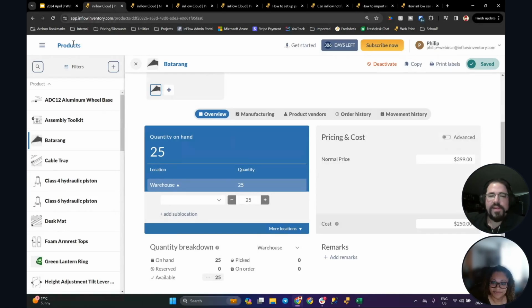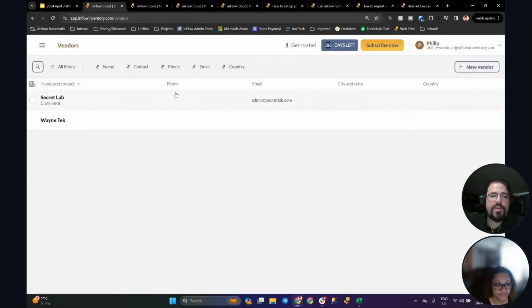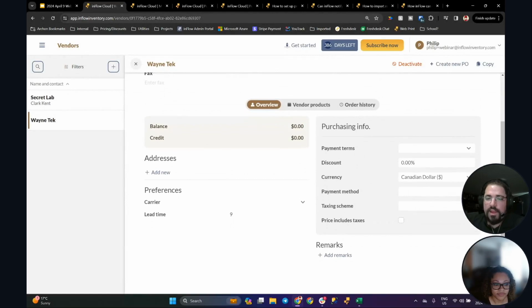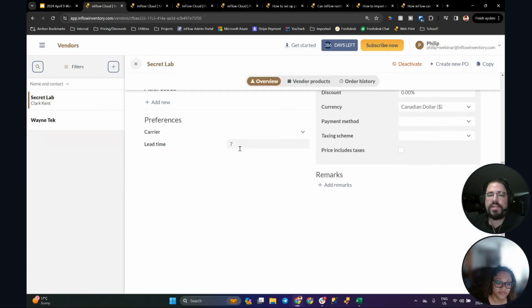That's really great. Speaking of vendors, I can show you. If we go into our vendor list, go into any of your vendors, this is where you can see the lead time, it's just right down here, that you can set up in your preferences. So for each different vendor itself, you can set up different lead times, and that's again what's going to be used in the calculation on the report.